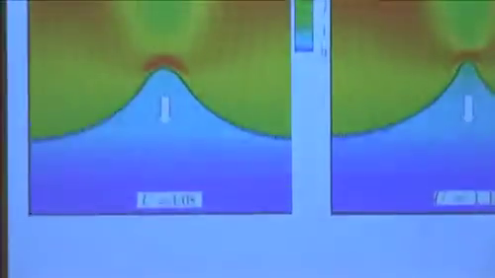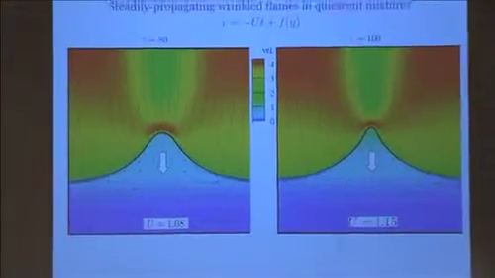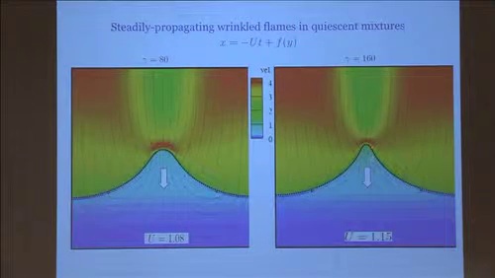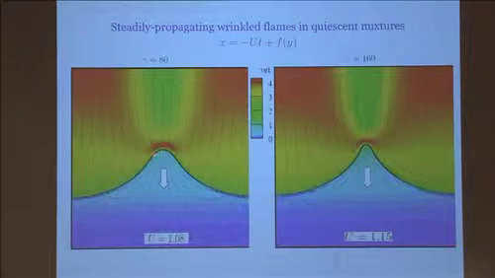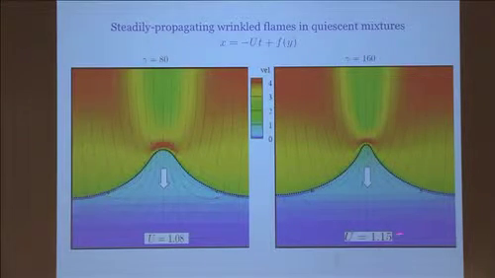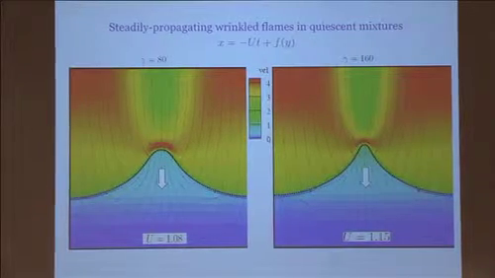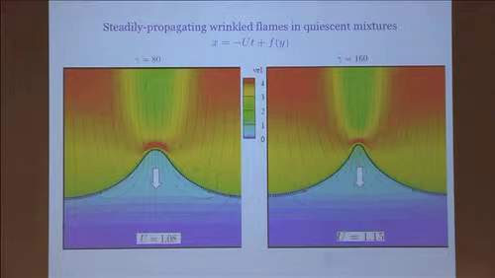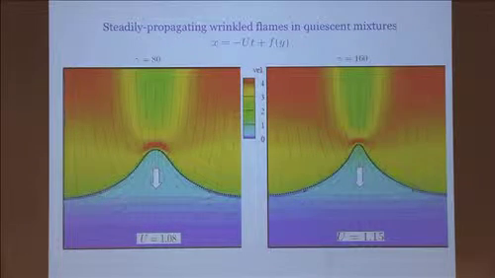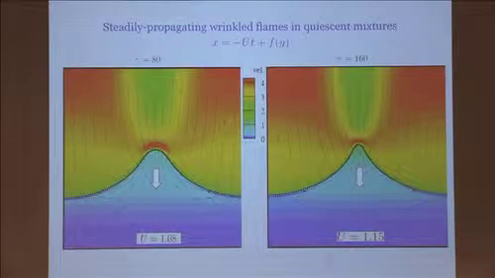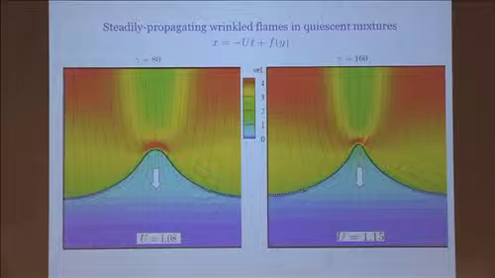This is just a detailed picture of two such flames that I showed you before. This one is propagating at a larger speed than this, and it's also more pointy towards the burned gas than this one, where here the curvature is somewhat smoother. Of course, the difference between the two is much more significant than what you see here, because this has been scaled on the same length L, whereas it's supposed to correspond to a wider flame, and so in principle the cusp will be sharper.